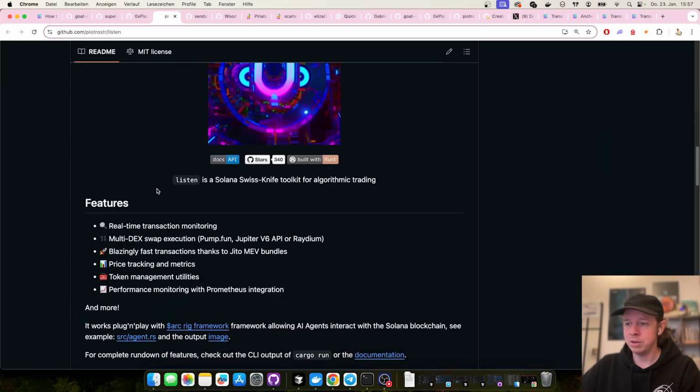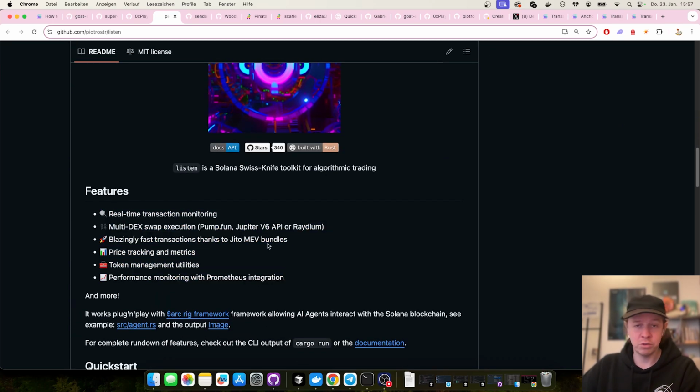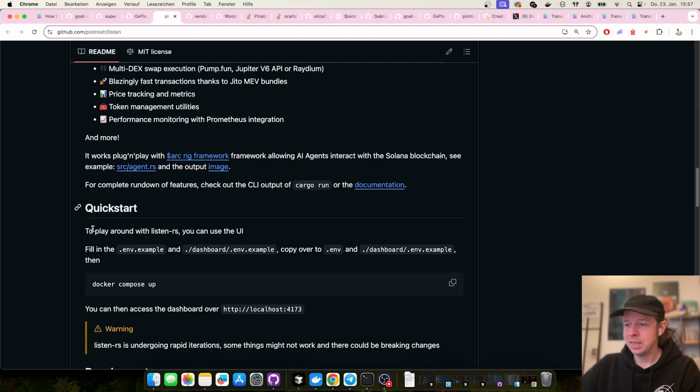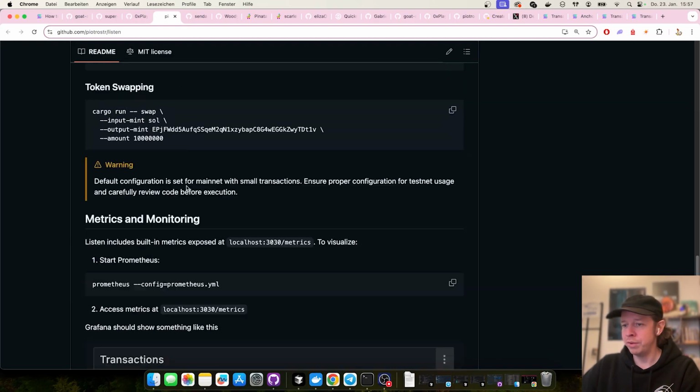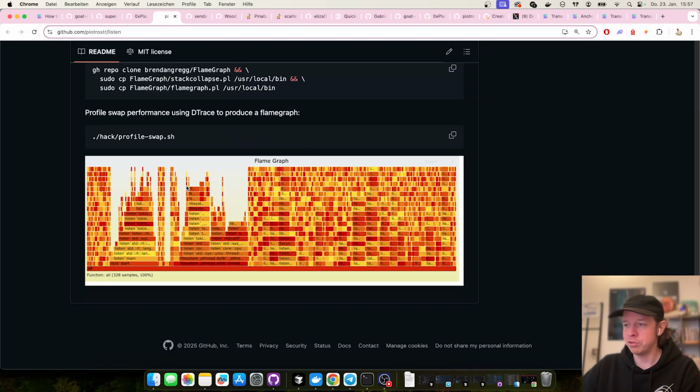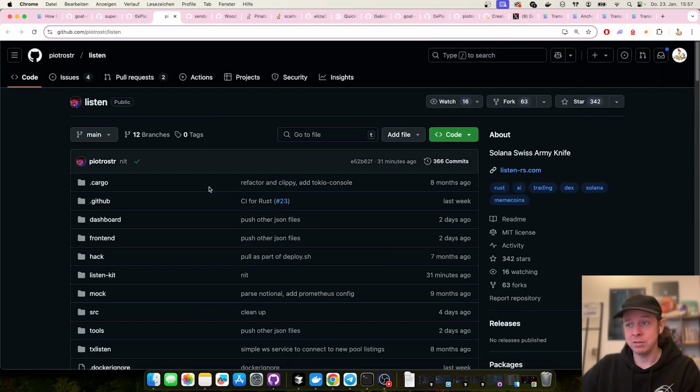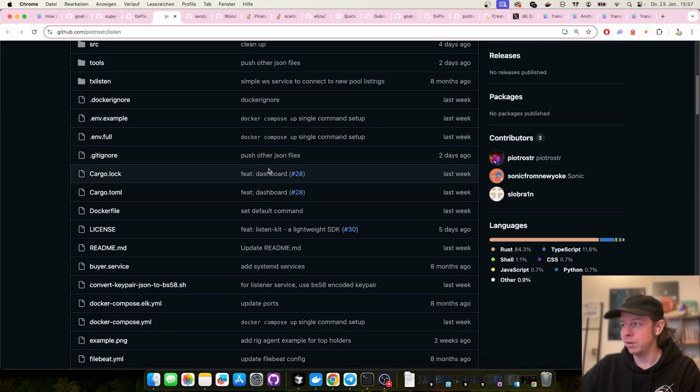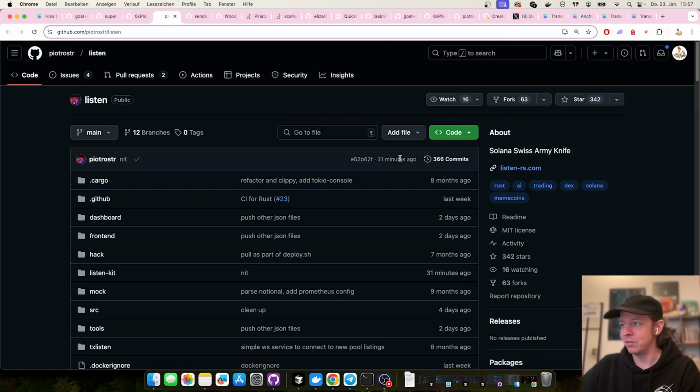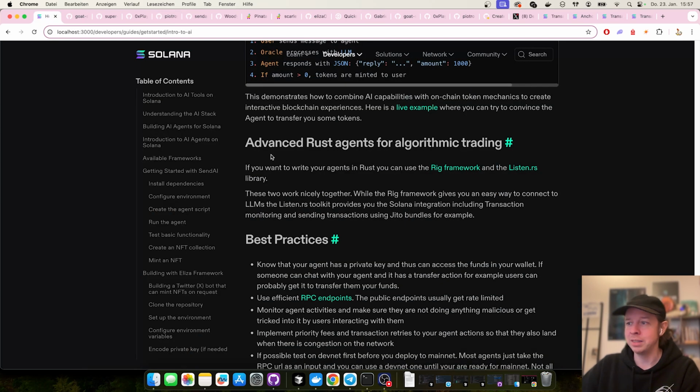This has a Solana integration, with real-time transaction monitoring, Jito priority fees, and multiple DEX integrations. So you can use pump.fun, Raydium, and so on. I think this is your go-to if you want to build a high-performance trading bot. I haven't tried this one myself, but it looks really good. They're all very much maintained right now, so there's so much going on in the space.